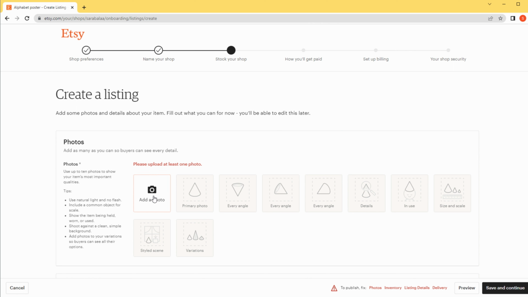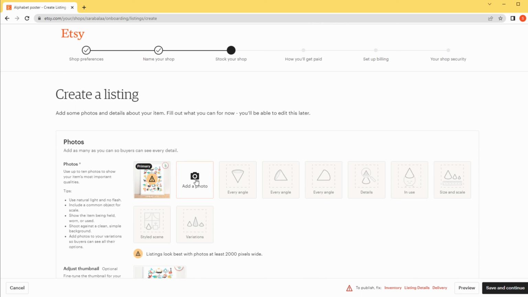So the bigger or the better quality it is, definitely use that so that your products look nice and not pixelated. So I'm gonna go ahead and pick a picture. Now, if you have more pictures of the same product, please add it in because people like to see as many pictures of the product before they decide to buy. So I've added a few variations of the same product, but the reason it's showing this sign here is because it would recommend that I use an even higher resolution. So something at least 2000 pixels.